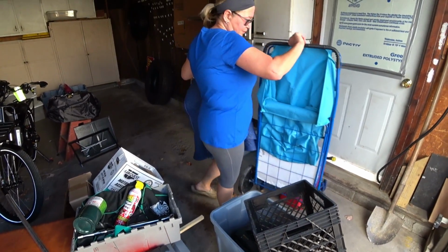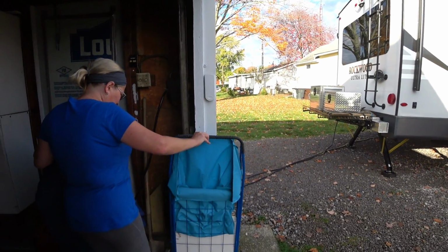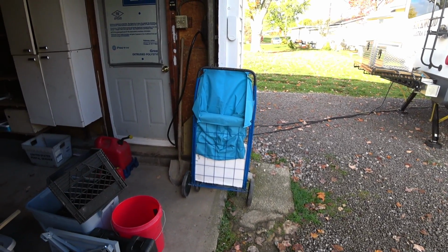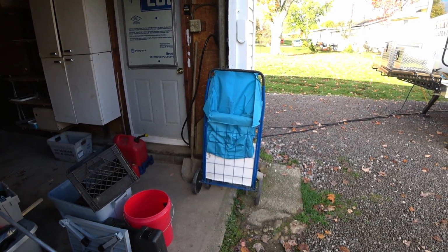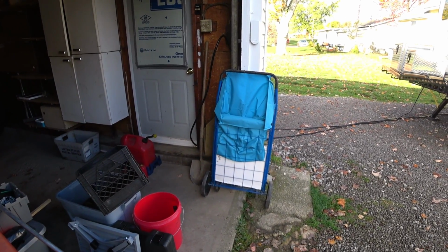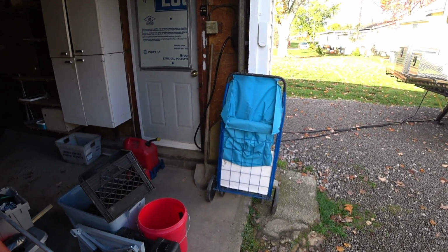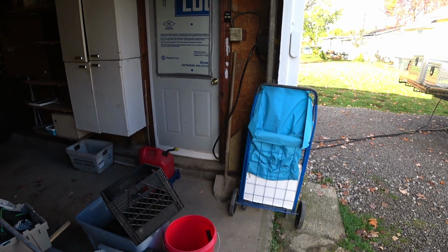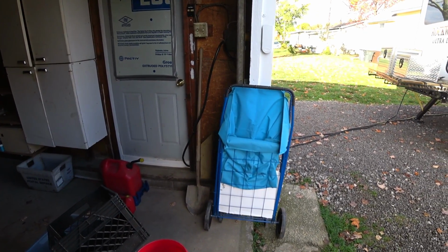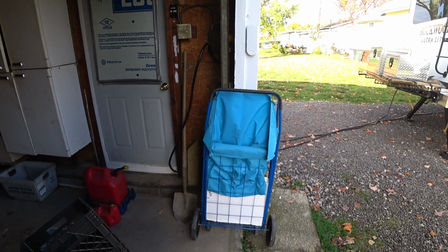A lot of people don't do laundry in laundromats until they're on the road. In the laundromat there's always a cart rolling around that you can take your clothes from the washer and put them in, and roll them over to the dryer and throw them in the dryer. Then you leave your cart there by your dryer, and as the stuff comes out, you throw it all in the cart and bring it over to the folding table and fold it, and then at that point you usually put it in your basket and bring it home.